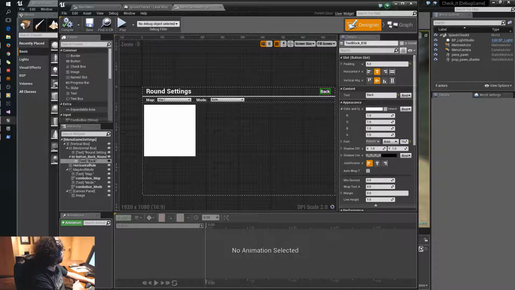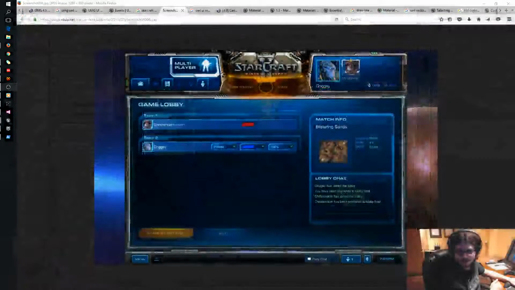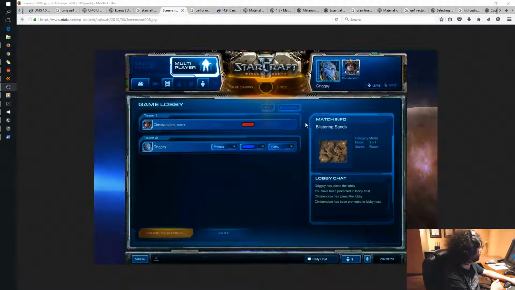Again, we look at StarCraft for that. This is a while ago. So we looked at StarCraft, just found a screenshot from the internet. This is an old one, where each player was on the side here. We're doing it by spawn points, so instead of having team 1, team 2, whatever, we're going to have a list of all the spawn points where we can assign a player, assign a team.